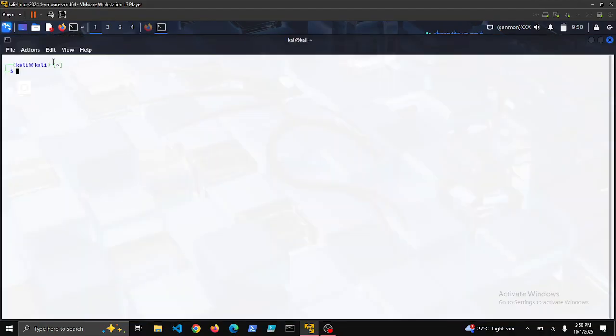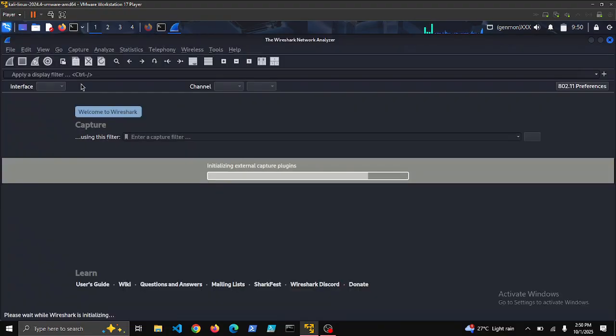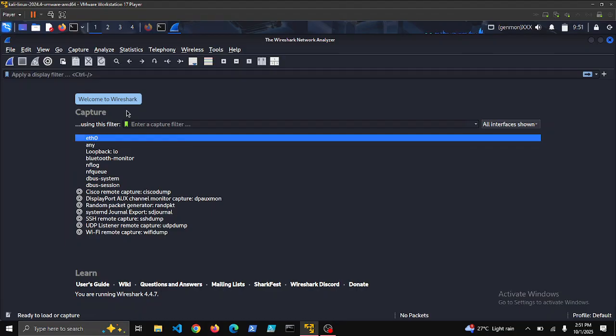On Linux it's sudo space Wireshark, then enter. On Windows you're going to notice Wi-Fi, but eth0 is the version for Linux.